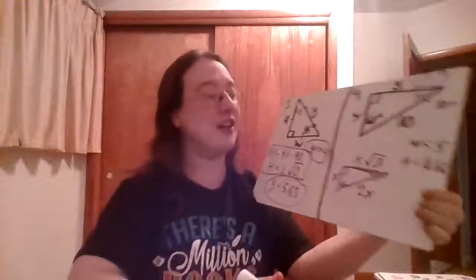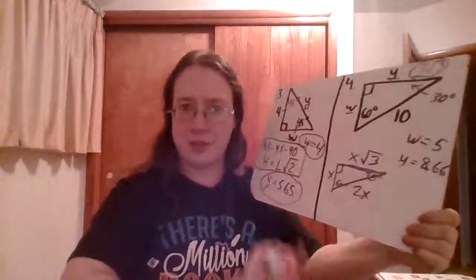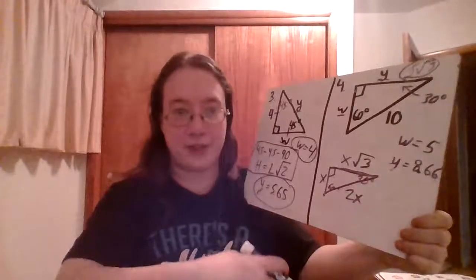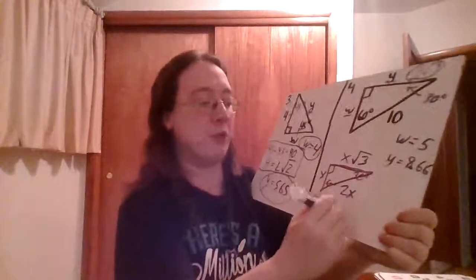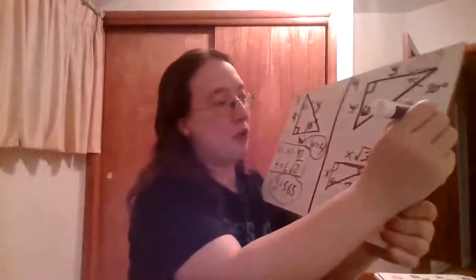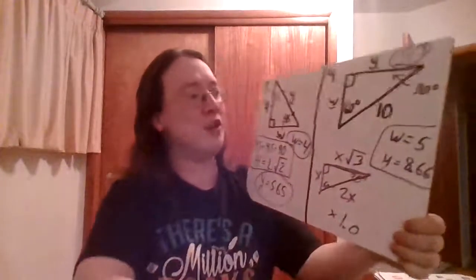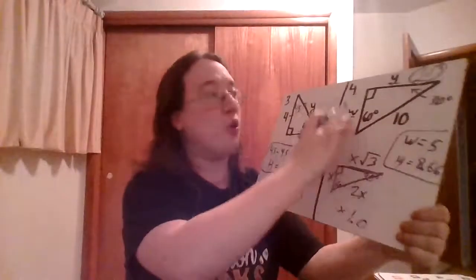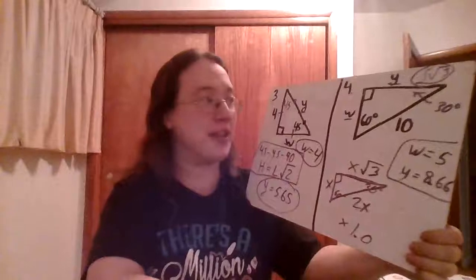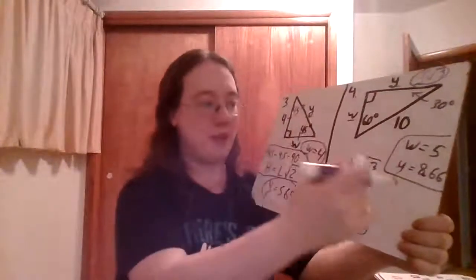Now technically if you left that as 5 times the square root of 3, that would also be perfectly fine. And just a reminder that if you have one of those calculators where if you punch in 5 times the square root of 3, it spits back 5 times the square root of 3, just go ahead and take that times 1.0, and that tells your calculator, no, give me a decimal. Okay, so we got both of those things, and there you go. And again, once you figured out these two, you could get this one with the Pythagorean theorem, or technically you could use some of that SOHCAHTOA stuff we were doing later in the chapter to get that if you don't remember that these are a thing.